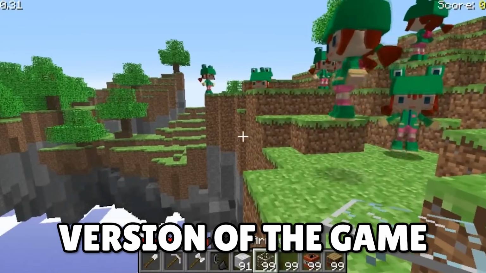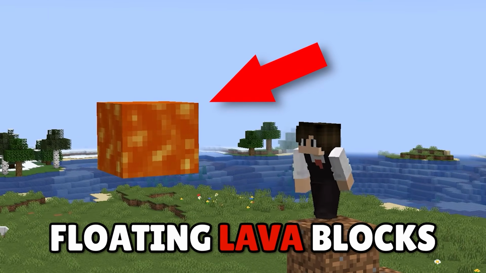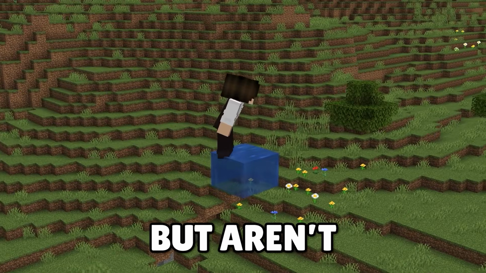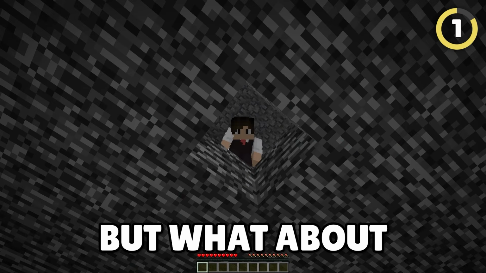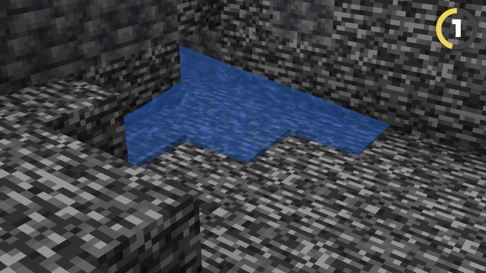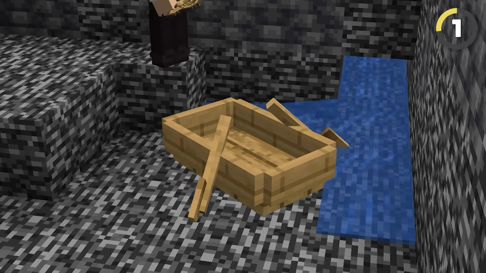From an ancient version of the game to making floating lava blocks, here are 25 Minecraft things that feel illegal but aren't. You've heard of going above bedrock, but what about below it? In an older version of Minecraft, you could phase through the bottom layer of bedrock by placing a boat on the thinnest part of the water.